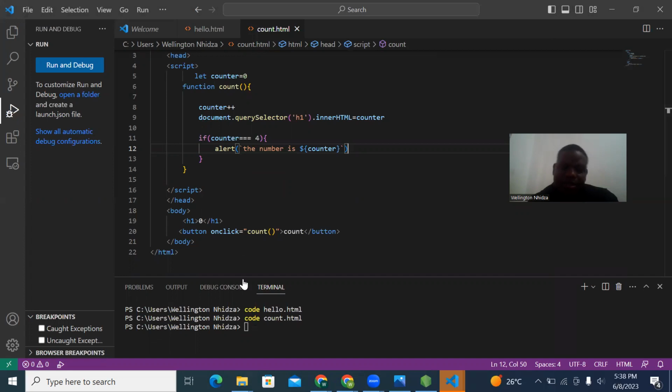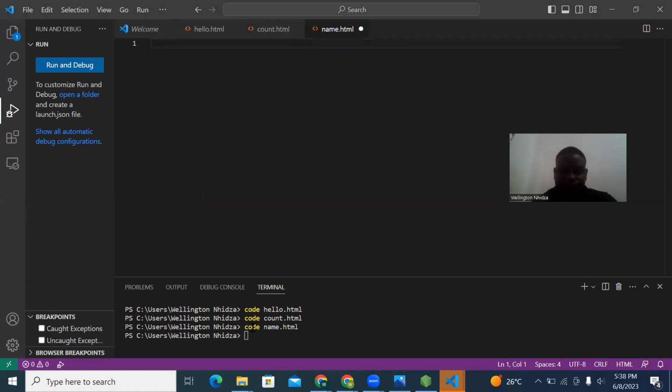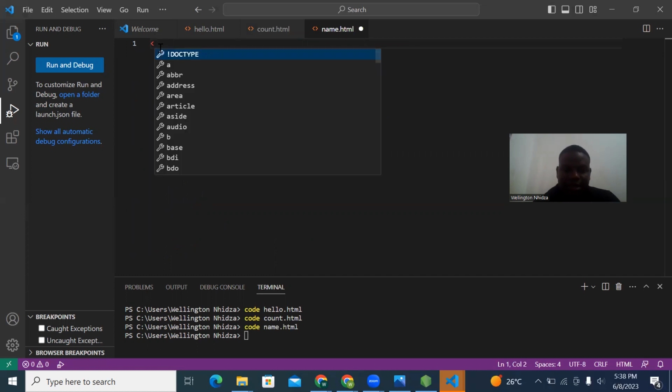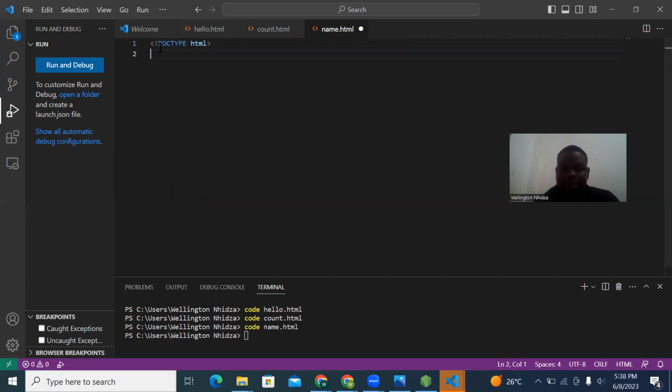So here, let me just create another file. Let me say code, let me just put the name html like this. So here say type, and here html.